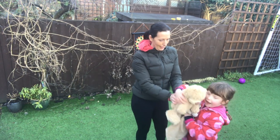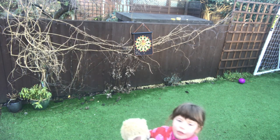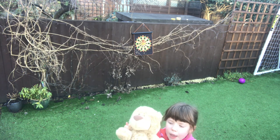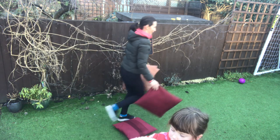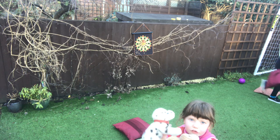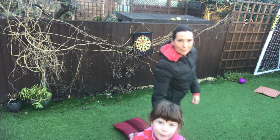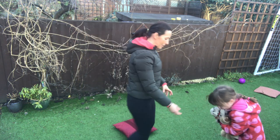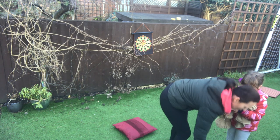I can show you. So I've got this little lion with a blanket. That was my first ever teddy, I think, called Liony. Then I got this bear from my uncle, who's called Bordy Bear. And then I got this from my elf, called Toby. And then this is Toby's brother, Jasper. They're nice and snuggly and cuddly. Right, so what we're going to do is we're going to put each of the teddies on a cushion.